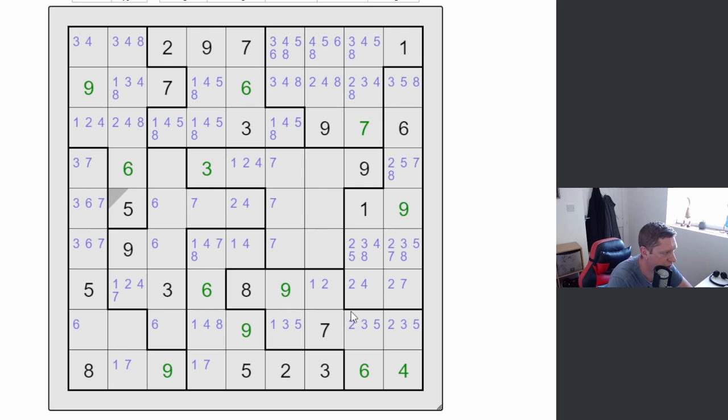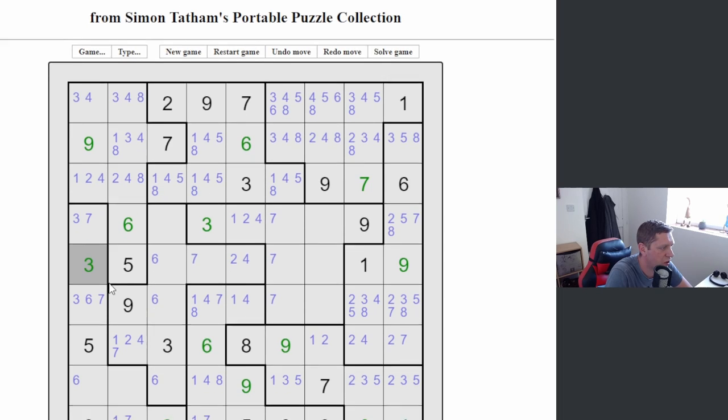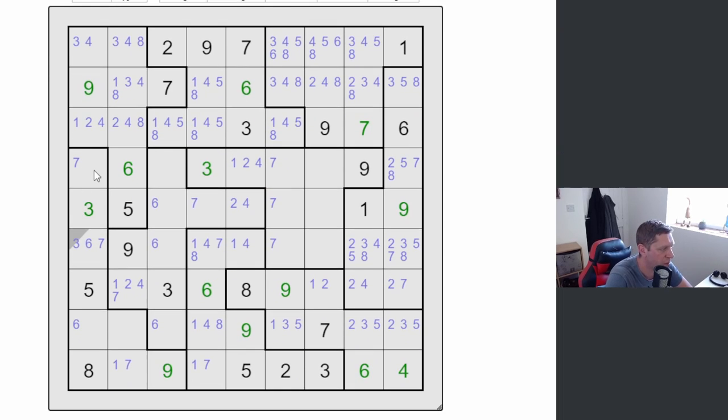Okay, I've missed something. Here, this has to be a 3, because of this 3 blocking off these and this 3 blocking off these. This is a 3. That's a 7. No, it's not necessarily a 7. That's not only 3 and a 7, is it? This is where I've got to be careful. That could be a whole host of other things. So no, that's not the case, but it has eliminated one of the candidates for these 6s here. Okay. Very slow going, guys, and I do apologize. I am trying.